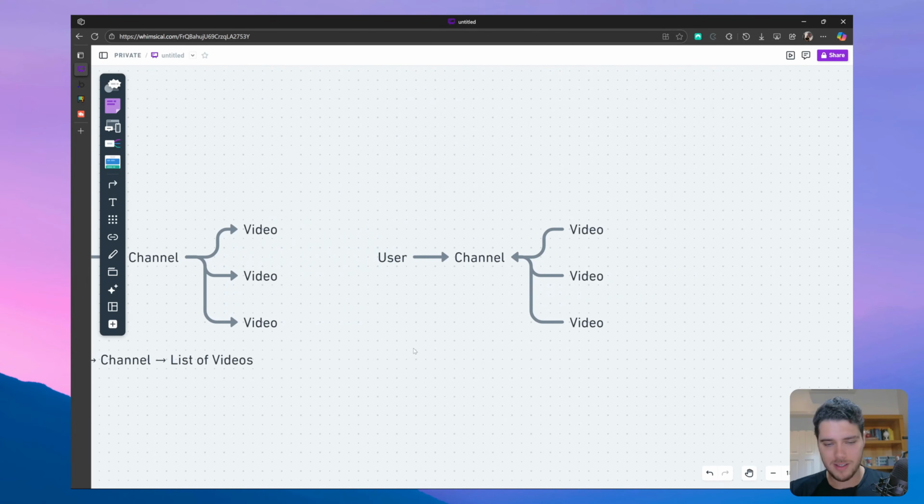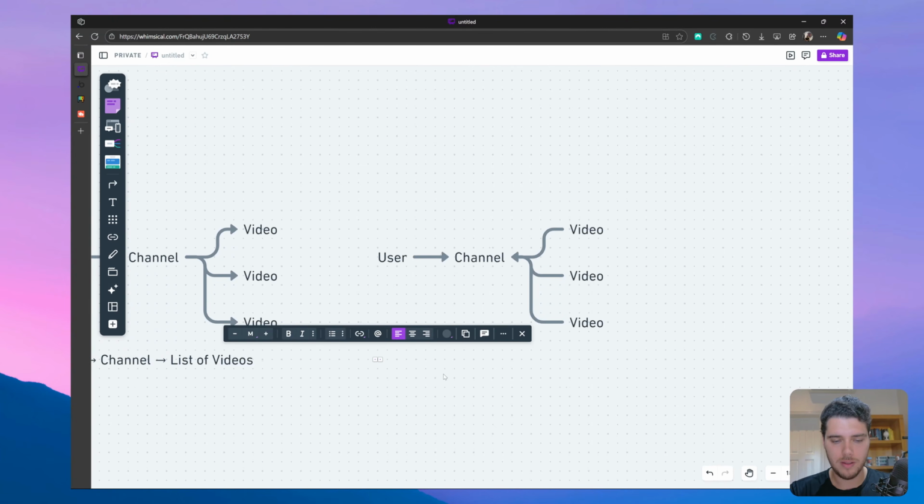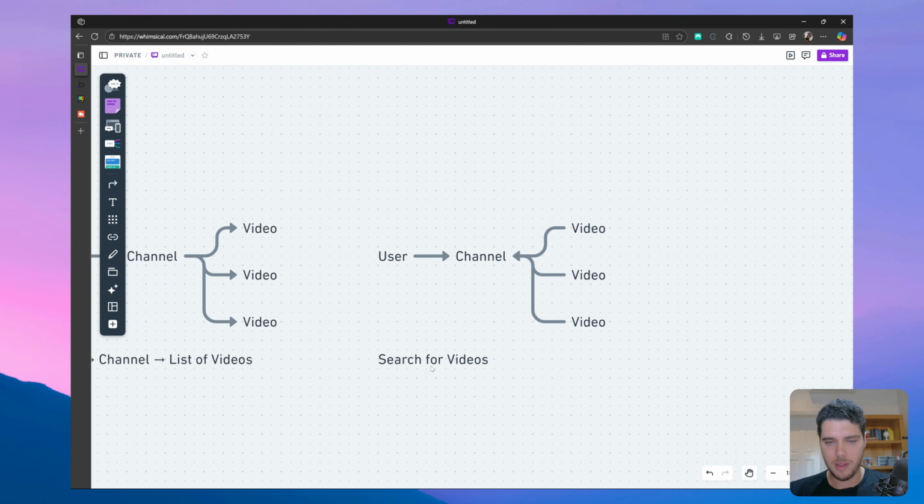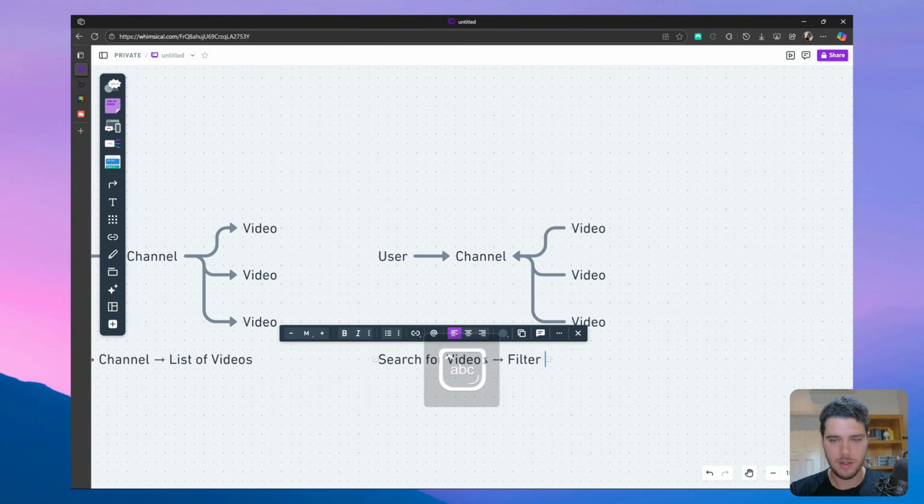Now, in this case, what we'd need to do is to search for videos, okay? So now we're creating a search in our database for all the videos that exist from all the users, and we are essentially applying a filter. And the filter would essentially be the channel is equal to the user's channel, okay?